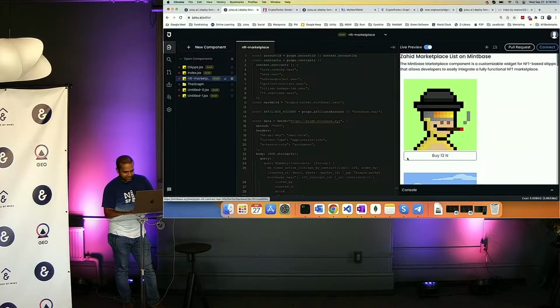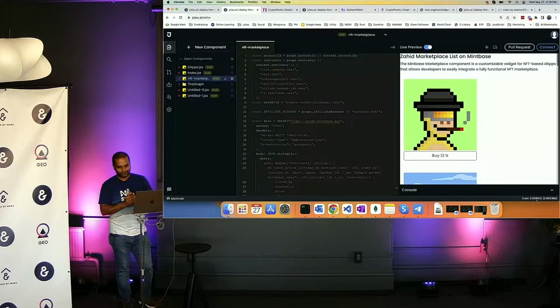This marketplace will cost 0.03 Near, probably right now. I don't know exactly. About 3 cents. Wow. It's permanent storage.